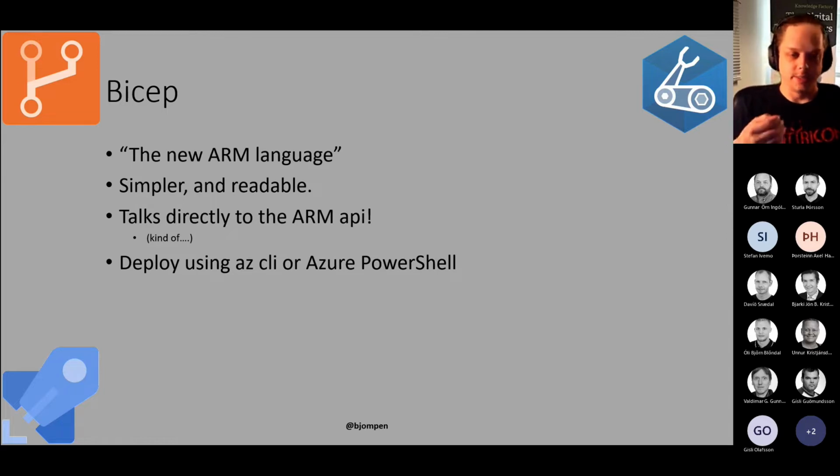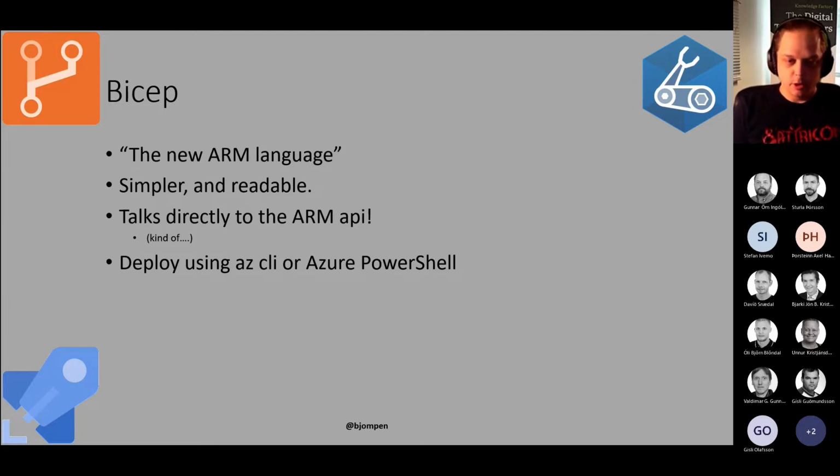That means that unlike, for example, Pulumi or Terraform or other languages where you have to build modules, you have to build new functionality. So if there is a new feature introduced in Azure, they have to build modules to support this, whereas Bicep already has this. On the other hand, Bicep only supports Azure as of right now.